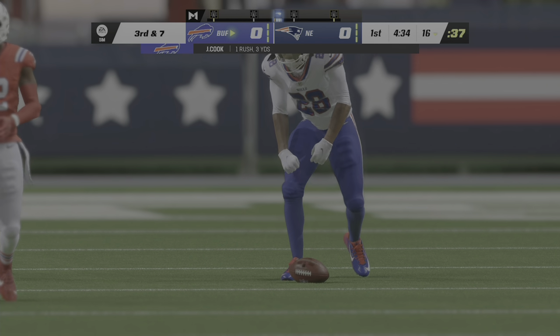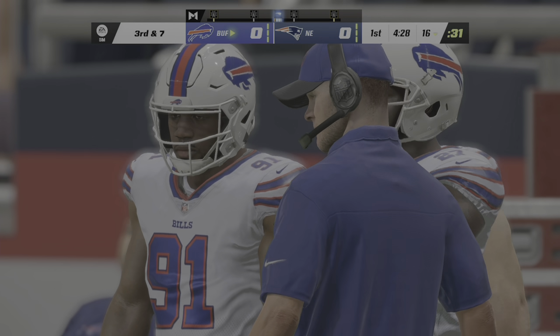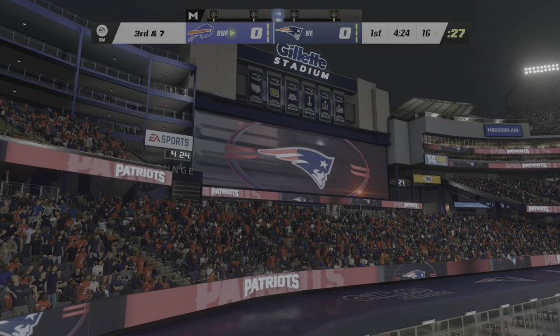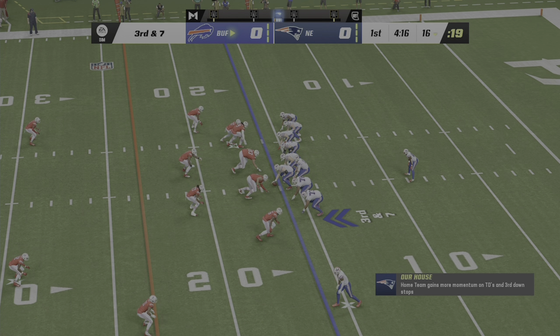And a very short pickup there across the 15 to the 16. He'll get only 3 there, so it leaves him with a 3rd and 7 ahead. Well, that's a good start to this drive on the defensive side of the ball. Force the incompletion on first down. Then you're able to shut down the running play on second. Yeah, I wouldn't be surprised now. A little bit of pressure going at the quarterback in an expected passing situation.